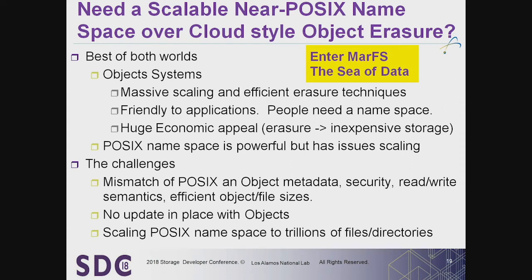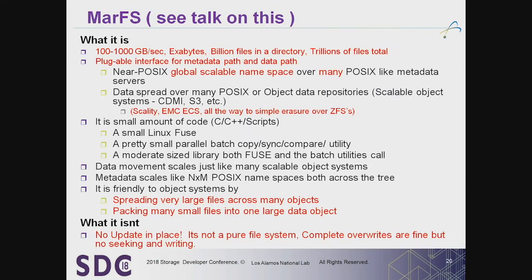It's called MRFS. There's a talk later in the week about it, so if you're interested in massively scalable POSIX on top of object, I'd recommend you go. Anyway, it's trying to be the best of both worlds: use objects, but use scalable POSIX file system semantics for the metadata. I'm not going to go into it again because there's a talk about it.